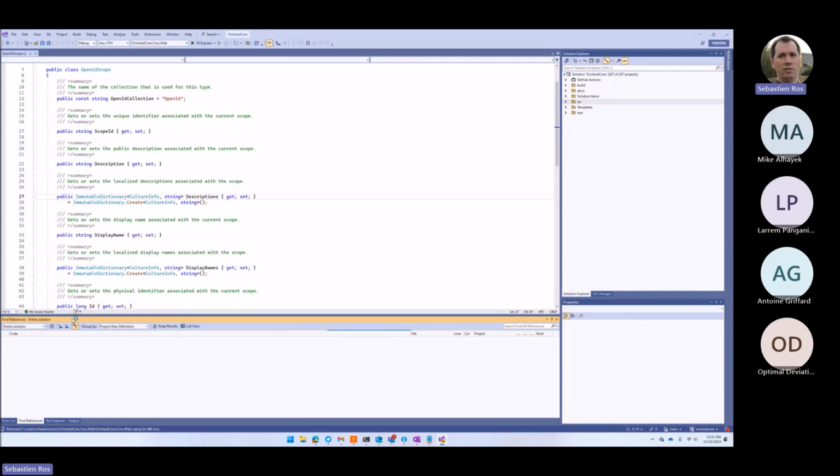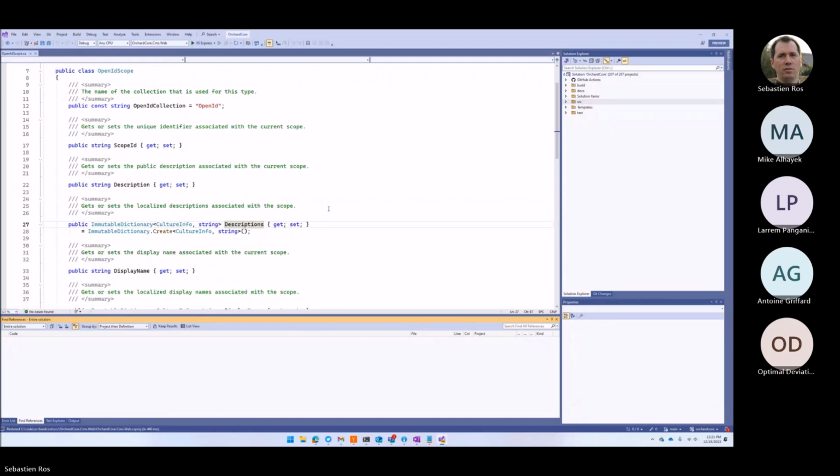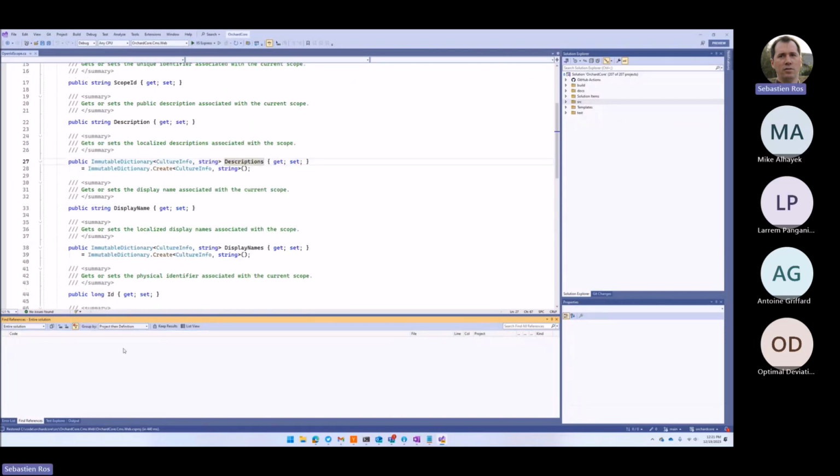It's done, so now I can find where it's used. So looking for it. I think the fact that I am sharing my screen makes it slower.